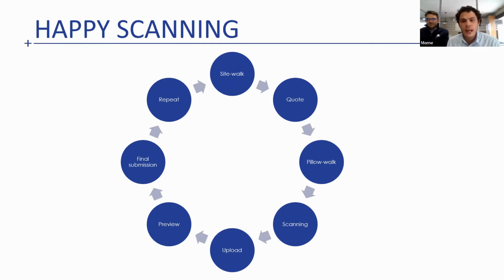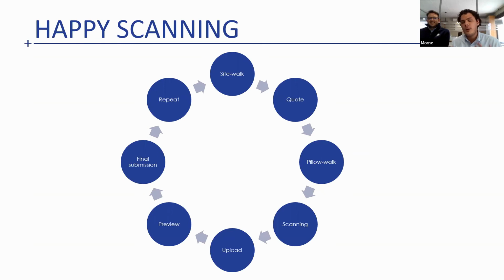Now on the day of the scan, first thing I do is what I call a pillar walk. That is the one that Nick was talking about earlier. That is where I go around, I fluff the pillows. If there's something unsightly that I don't want in the scans, I promptly find a place to hide it away. This has happened before. Normally I just shove things in random cupboards everywhere and they can have an Easter egg hunt afterwards, finding everything I've hidden away.